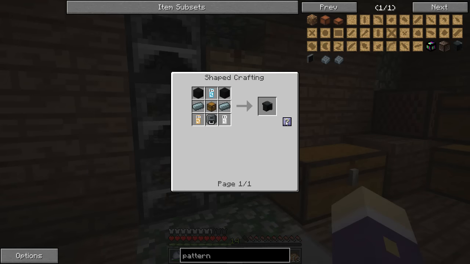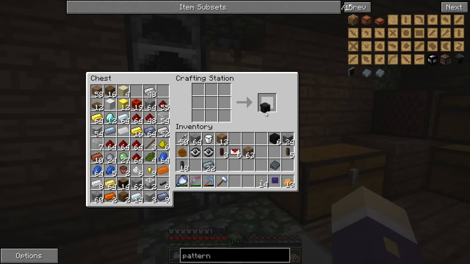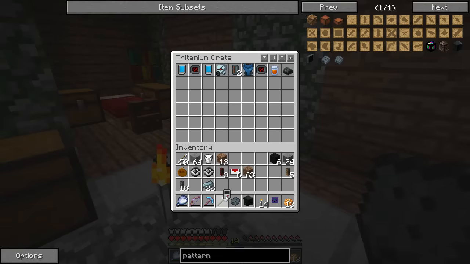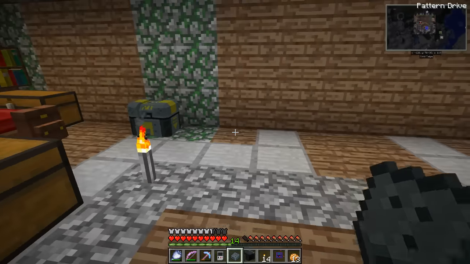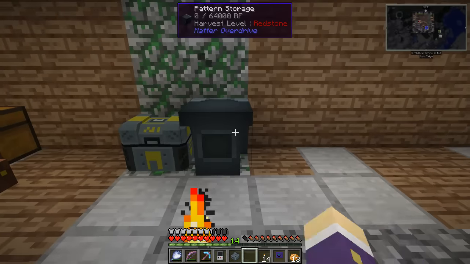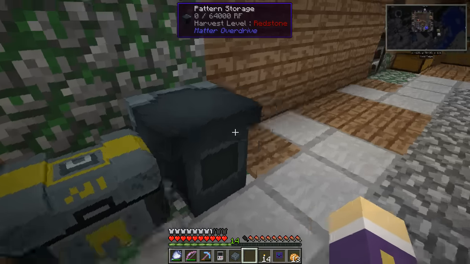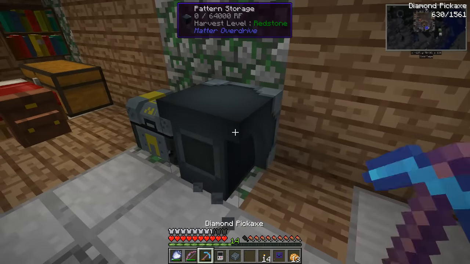So now, do we have what it takes? Yes. Pattern storage. Okay, there's pattern storage, pattern drive, and over here I've got my matter scanner. Alright, let's sit and hope now because I haven't got time to do anything else. Oh man, that looks so cool. All the blocks look so cool. Can I take it?